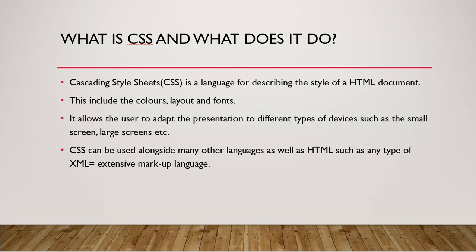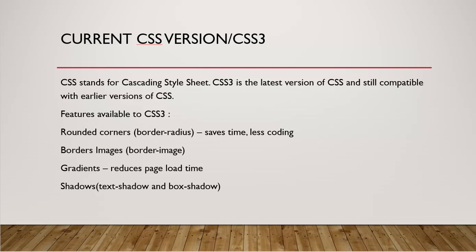CSS can be used alongside many other languages as well as HTML, such as any type of XML, which stands for Extensible Markup Language. Current versions of CSS. CSS stands for Cascading Style Sheets, and CSS3 is the latest version of CSS and is still compatible with earlier and previous versions of CSS.